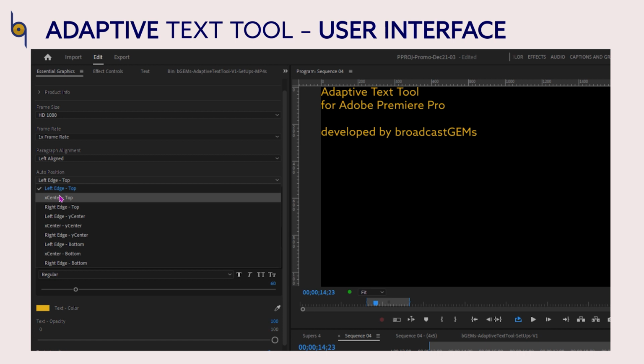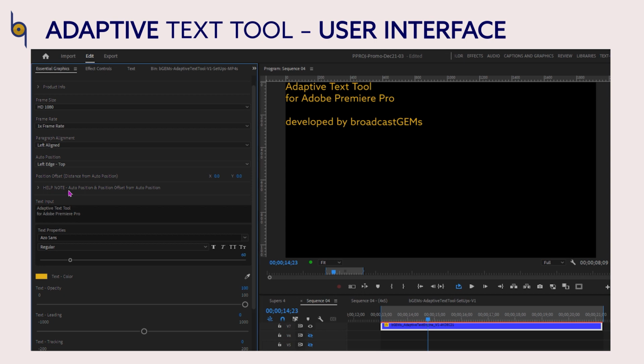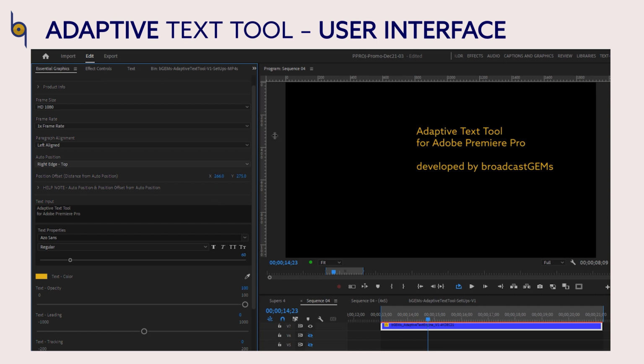So left edge means the X, and then top means the Y. And that's how the naming convention works, if that helps you a little bit better. Now, if I were to pick right edge top, it's gonna stick to the right edge top, and then I can offset it in this manner. So the values here are relative to the values there.